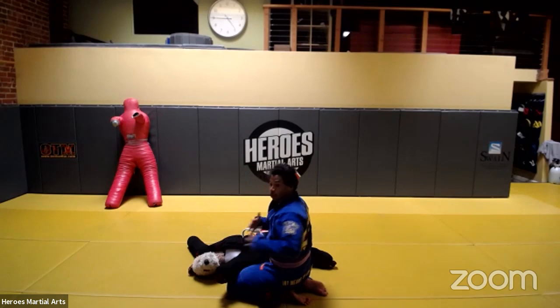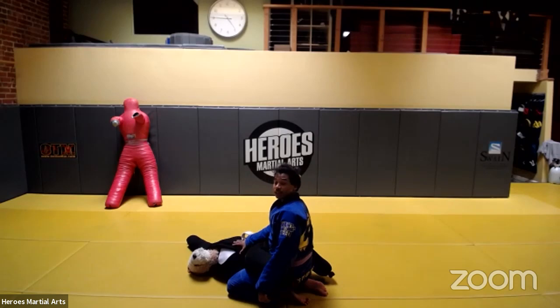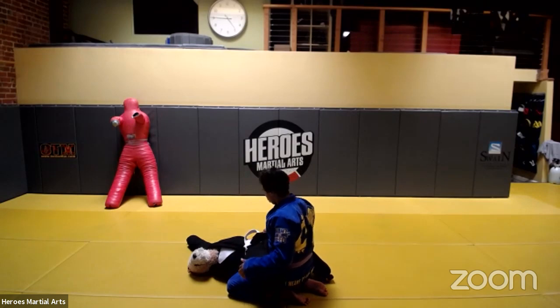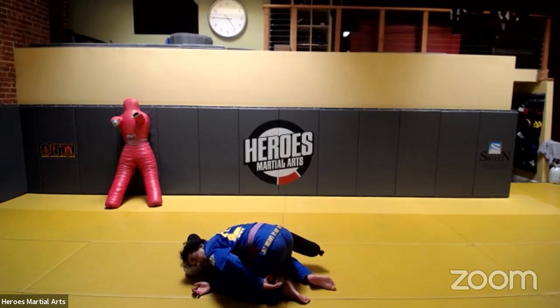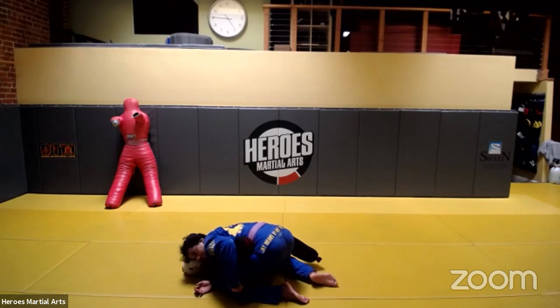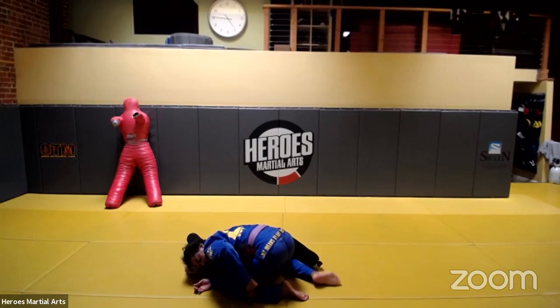Again, it's our turn to use our tools. Again, I let him set up much better. He's gonna end up doing the flower sweep. Then our technique is not gonna work accurately. So again, he breaks my posture, he reaches underneath my leg. Right here, I could sense it's his wrist, it's his hand. I need his forearm, so I need to get my grip and pull his arm towards me up and clamp on his forearm.